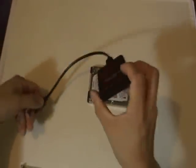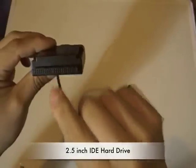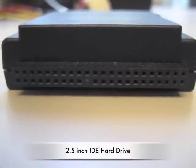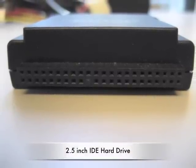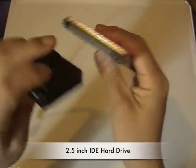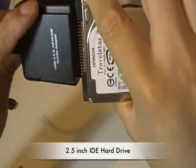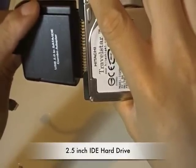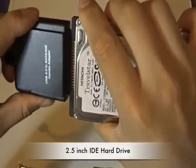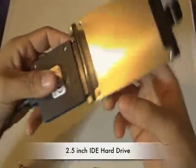So now here we go — you have your hard drive and your USB adapter from TripLite. This is already an IDE connector on the IDE side. One of the ports on this adapter is covered, and the same should be for your hard drive. If you look closely, there's a pin missing, and that's the location that should match from your hard drive to the IDE adapter. Now remember, do not force them — these contacts do bend if you force them. So I'm just going to do it lightly. There you have it.